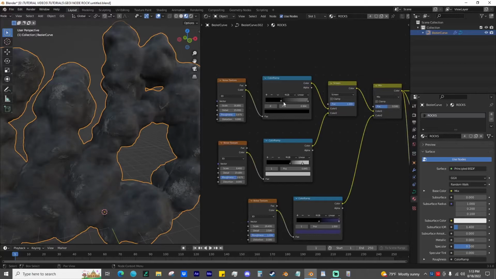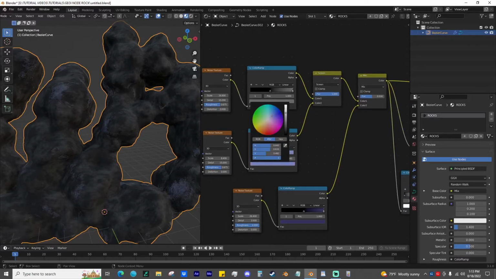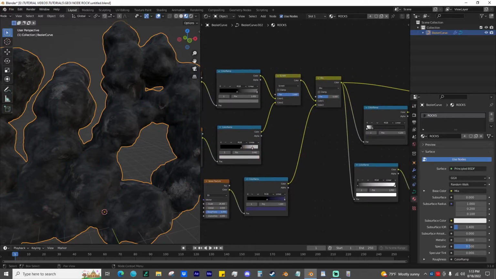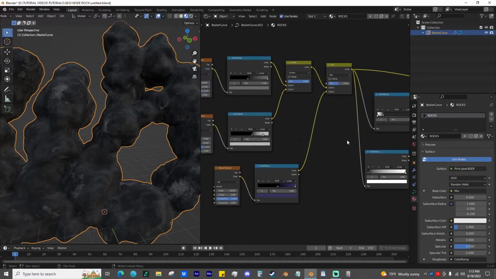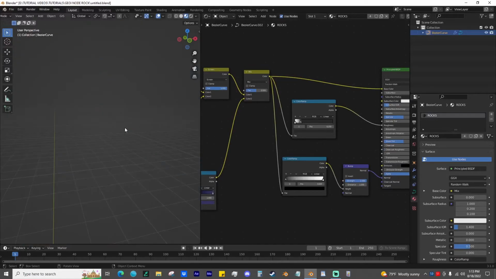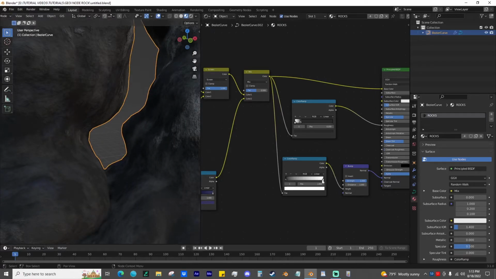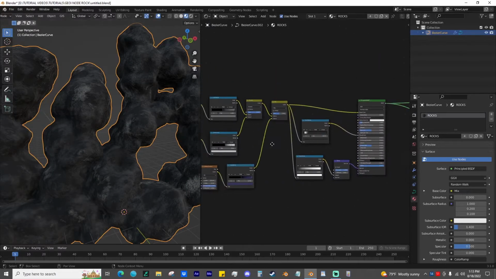Certain things are easily selected. It's mainly noise textures and stuff. Some highlight bits on the rock. You can obviously change the color of any of these to whatever you want. Mixtures, a lot of them. Added some color to this one, because why not? We have bumps, which mainly seem to affect certain bits. Push the white in, affects the whole thing. Yeah, I mean, this is just kind of basic stuff.